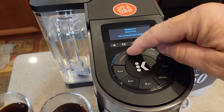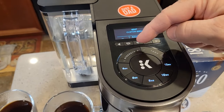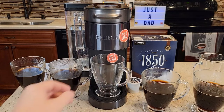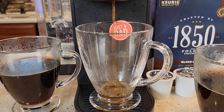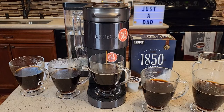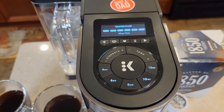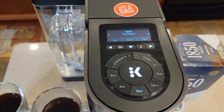Let's do two more brews. First, let's go to balanced — the lowest strength — but at the highest temperature, max hot. Then I'm going to do full strength and full temperature, because that's when you can really tell a big difference. So here's the lowest strength at the maximum temperature setting. This should be a relatively quick brew, about a minute and ten seconds. Now let's go to the highest strength — intense — and the highest temperature. Don't forget you can hit the heart button to save this as a favorite if you really like an intense, hot brew.